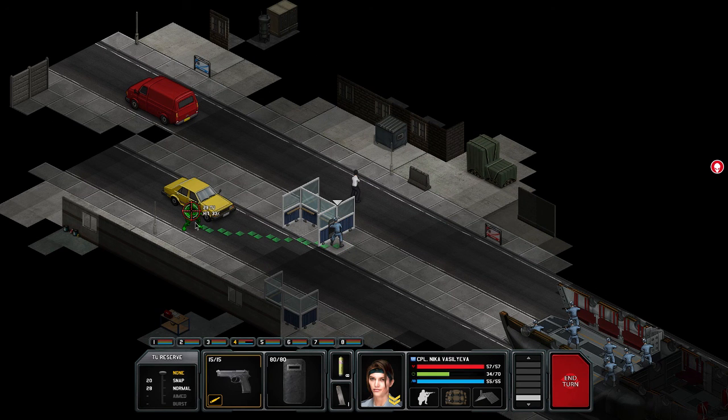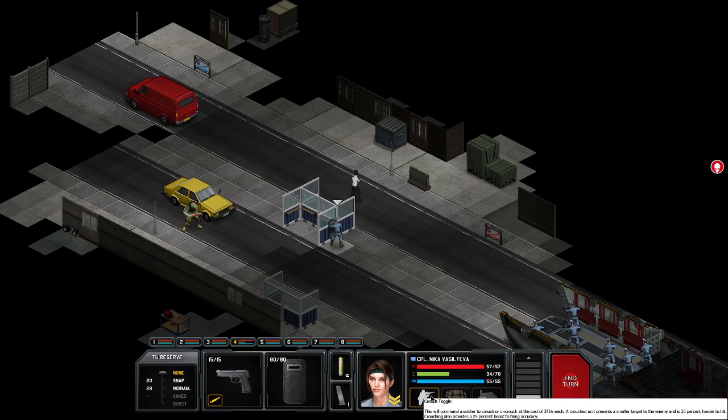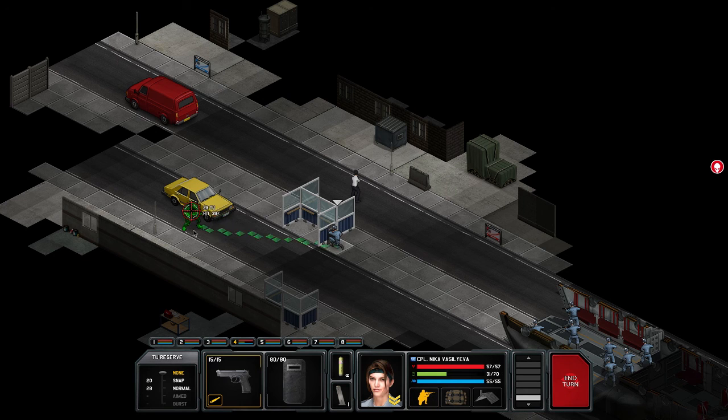Well, in this one, we're gonna have to start remembering how many time units it costs to fire the different weapons. Oh, this is actually perfect. Oh, you know what? You can also crouch. It'll increase your accuracy, a 25% boost, it says. And you present a smaller target to the enemy, so you're 25% harder to hit. It only costs 3 to use. So that's freaking awesome. That leaves me just enough to fire with a pistol, which I'm guessing is not gonna kill him.